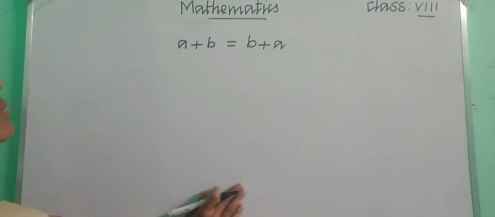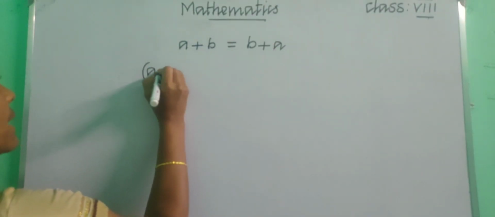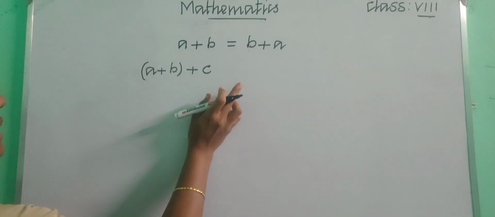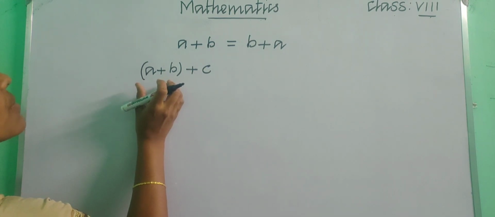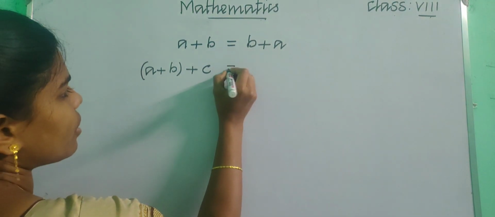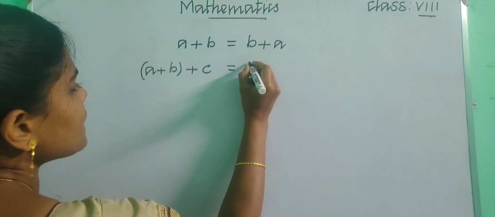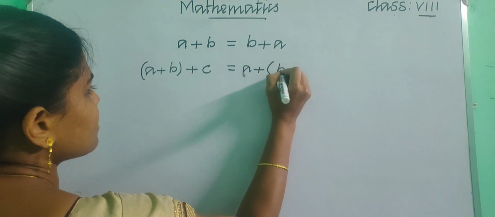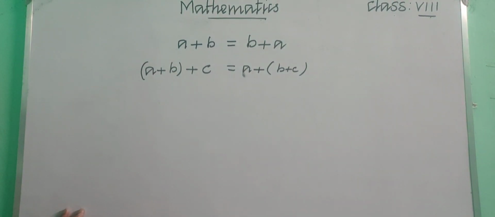And then we have learnt about associative property, right? So associative property means simply if you are having three rational numbers a, b and c, we need to group them in some order, okay children. So here we are grouping a plus b, and in the right hand side we need to group b plus c. So if it satisfies both the sides, we can say associative property is possible, okay children.